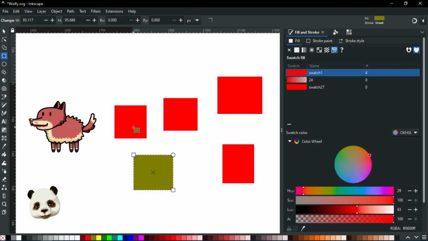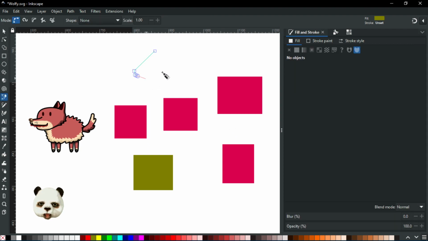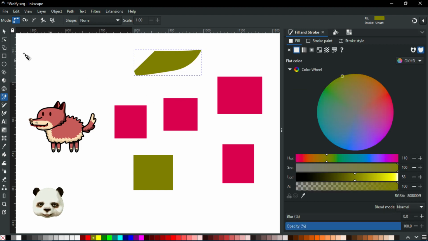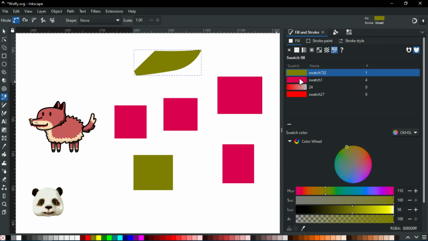Now, what's interesting about swatches is that if I modify this swatch, it modifies all the objects, or the paths in this case, because I can also apply it to a path. So let's say I create a random path over here. I can go here and tell it, create me this swatch. Now, an important step over here is that every time you click on this button, it creates a new swatch, which is annoying.